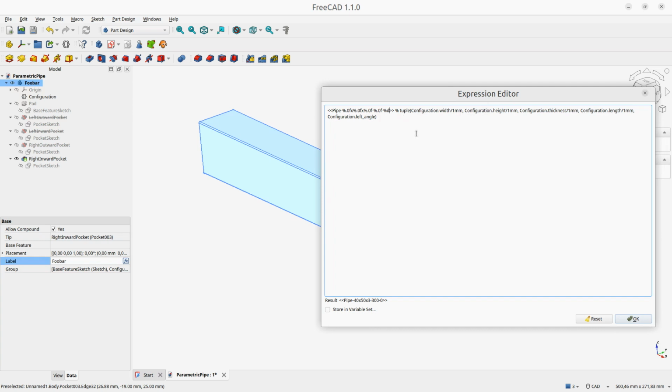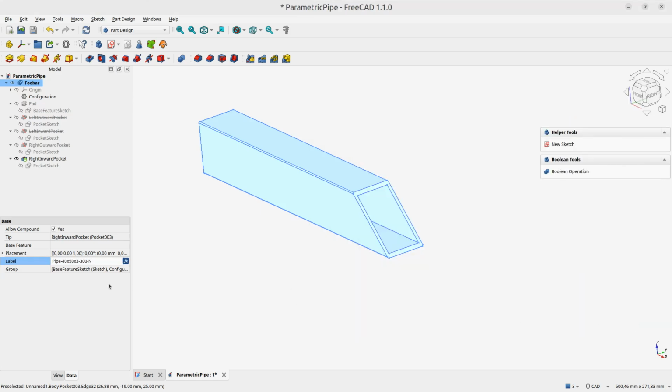We say %s here. And now we can say if the left angle is 0, question mark, then we want to show a n. Otherwise, and now let's just show an x here. Just to verify that this works, put this in brackets. Now it should show an n if the left angle is none. It should show an x otherwise. Let's verify that this works.